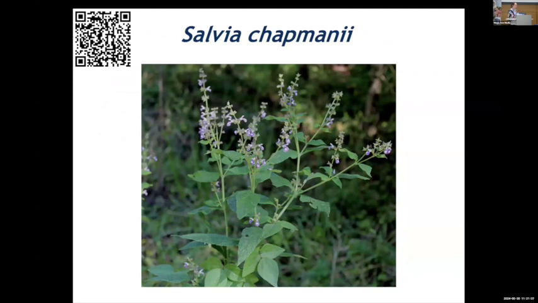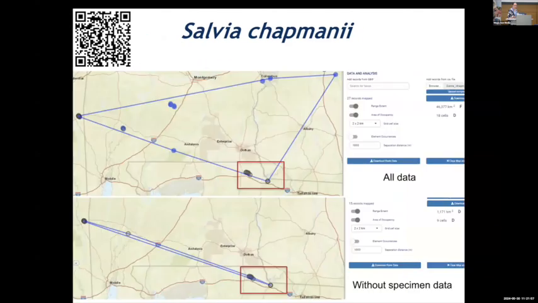Salvia chapmanii was previously included in the very widespread Salvia urticifolia, but it was a resurrected taxon by Keener and Diamond in 2018, and it was included as a species of conservation concern for Florida. So we have Natural Heritage Network data from Florida, 8 occurrences in the southeastern portion of the range. And the rest of our data is through iNaturalist and mostly through herbarium specimens. And we can see if we include all data, it has a conservation status rank of G2 or imperiled.